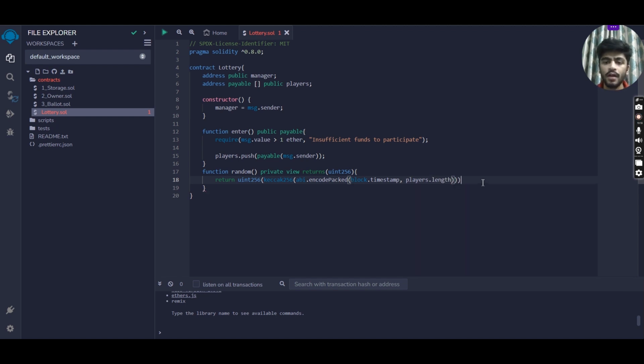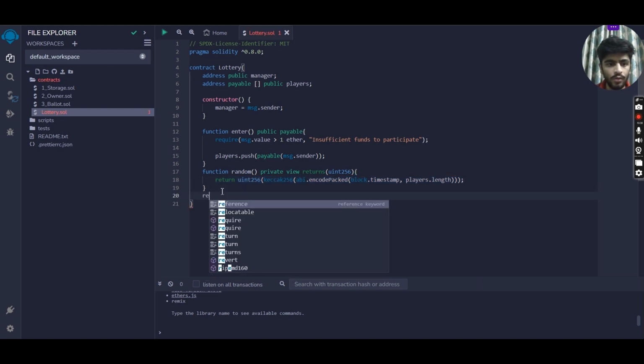You can take any values, any parameters you like, but we have taken these two. With the help of these we are going to generate our random number, but it is not yet complete, and I'm going to show you how.